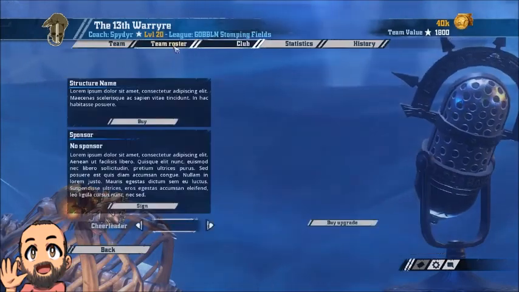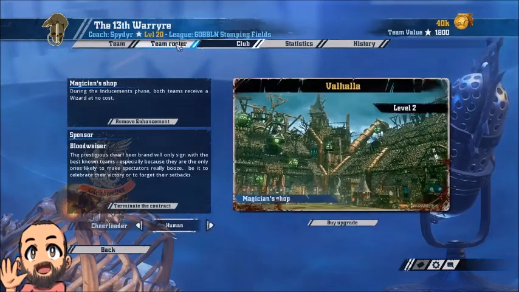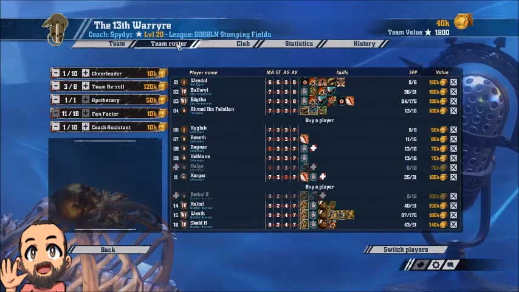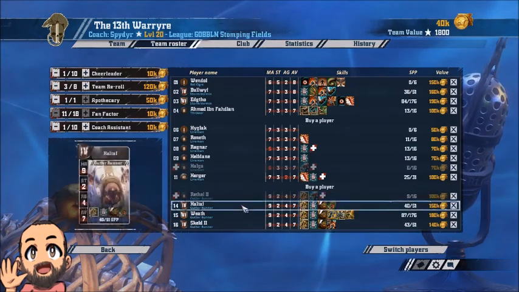So let's look at our roster here. Both teams get a wizard, so we're both going to have a wizard. So we take the wizard away from him with giving him 110. We are missing two players. We're missing a wrestle lineman and our wrestle gutter runner. So we will have our three gutters.